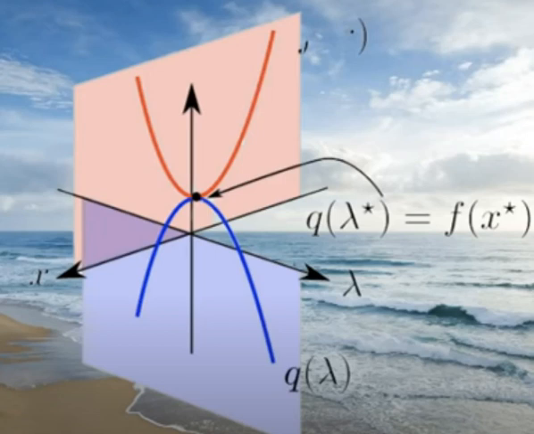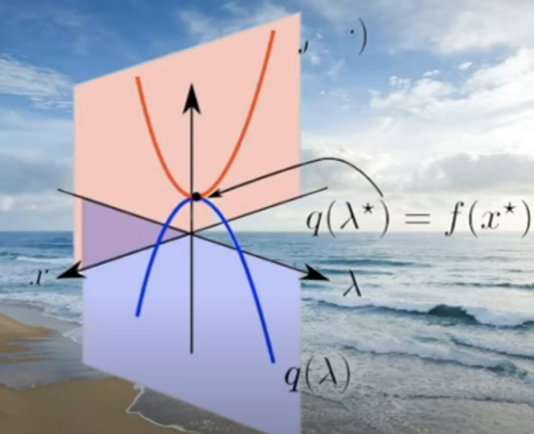Today I'm going to talk about a particular theorem called the duality principle. The duality principle, in mathematics or computer science, is about how to view an optimization problem from two perspectives: the primal problem and the dual problem. All it is about is maximization and minimization in two different spaces, the primal space and also the dual space.